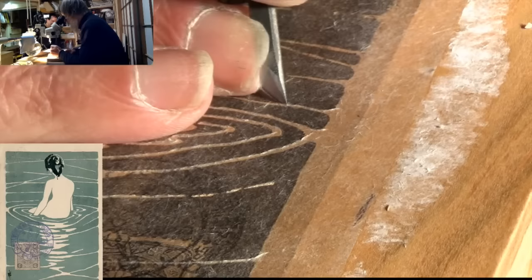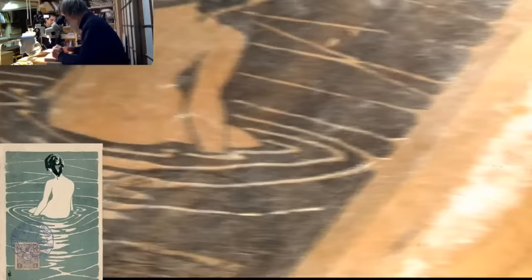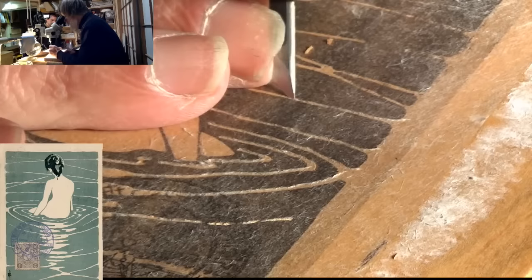Well, the way I look at it and the way probably many people out in the world look at it is kind of different. The world looks on Japanese printmaking as one of the extreme artistic creations of all mankind, this tradition of Japanese prints, the Utamaro, Hokusai, Hiroshige stuff. But from here on the ground, for those of us who make them, it's not even art. This is the printing business. In the old days, that was literally the printing business. There were no presses, and cutting things onto wood was the only way to reproduce imagery. So it wasn't art, it was absolutely the printing business.